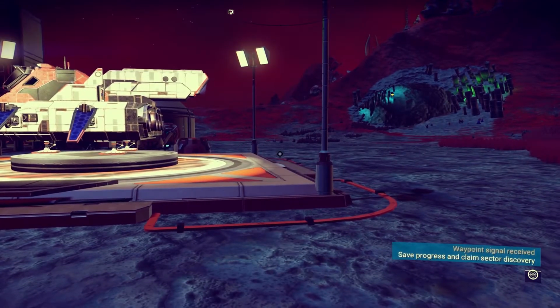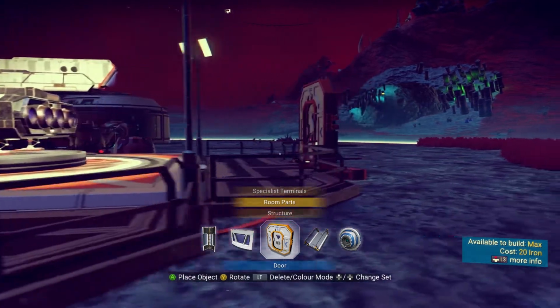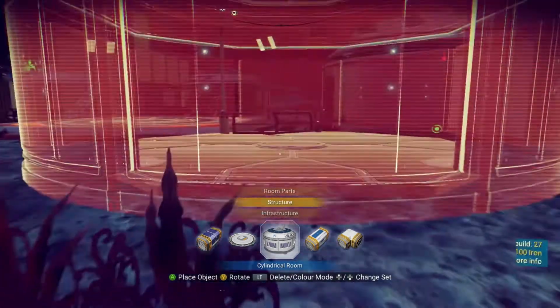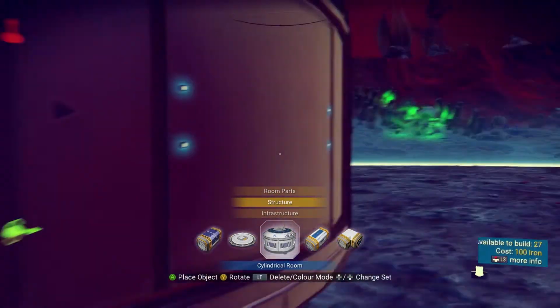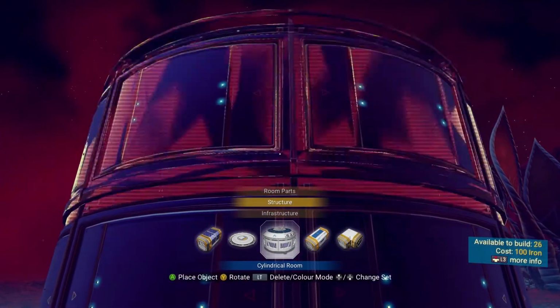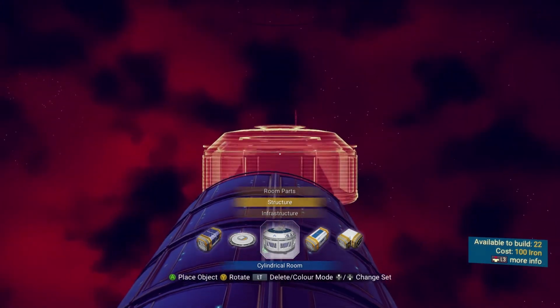So let's see if we can't connect something else there. Let's go room parts. Yeah, so we just put another door there. Structures, cylindrical room. I get to snap to that. Did that work? Now, let's have a look at the coloring structure. Yeah, you can just rescale it. Yeah, like, you could do some monstrous things.